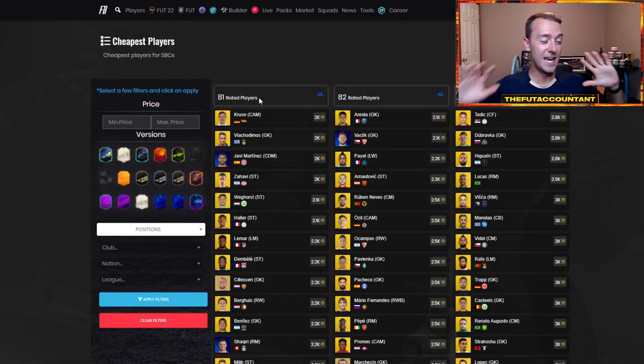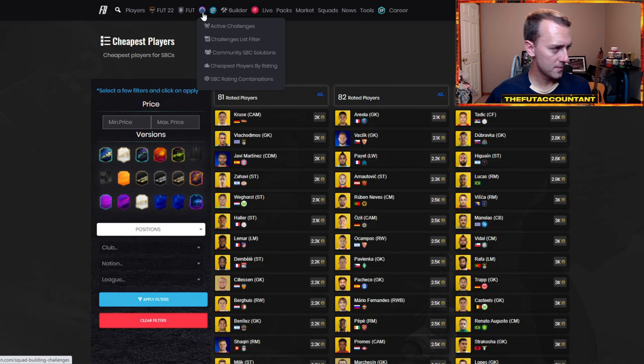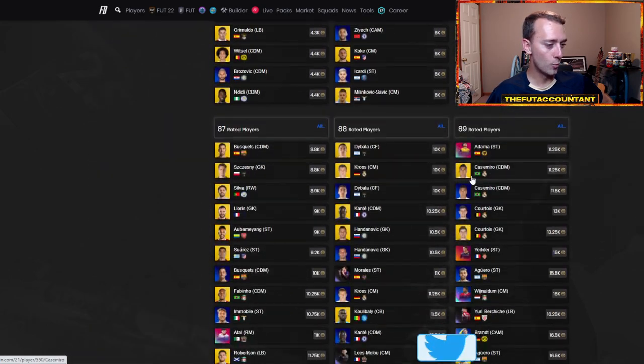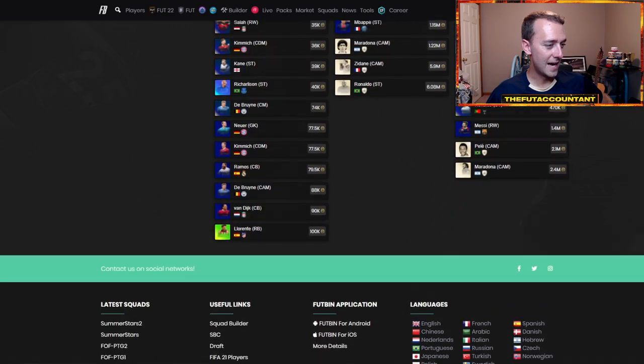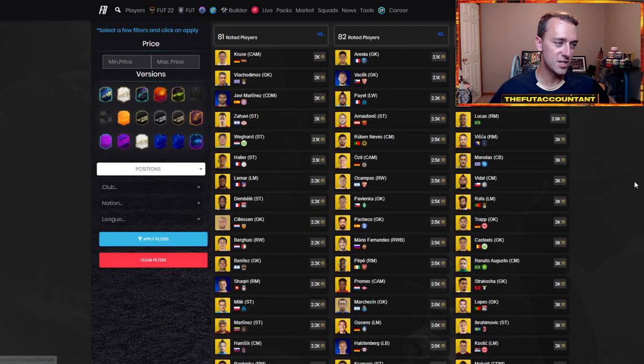Now, part two, again, one of my other favorite pages on this entire game is the cheapest players by rating. We're going to go up to this little SBC image up here, drop down to cheapest players by rating, and boom, 81 all the way up to like 90, whatever. I think they even have it to like 96, 98. They have it 98. Wow, it's crazy. But it's really useful for the fodder, right? It's really useful to just kind of get a sense.